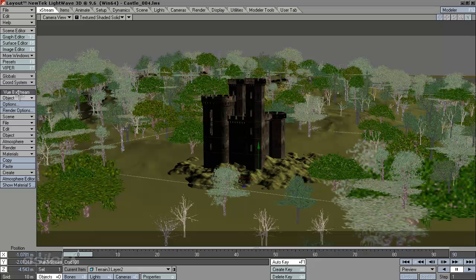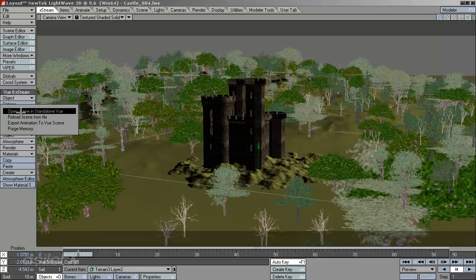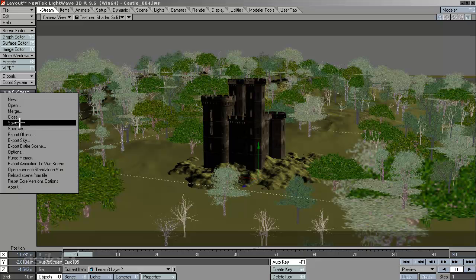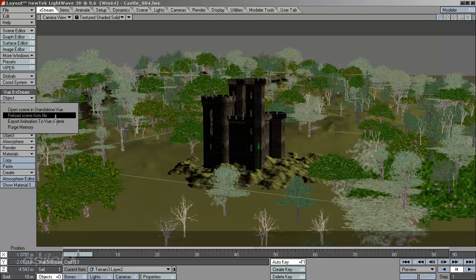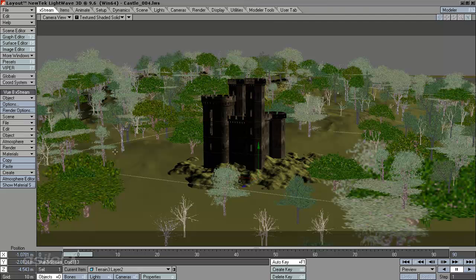So that's nice too. When you need to go to the standalone, you can go to scene, or this is the way I have it set up. Go to File, Open Scene in Standalone, and then after you save from the standalone, you can reload scene from file once you come back into LightWave. I've got a menu set up here for scene-specific operations.